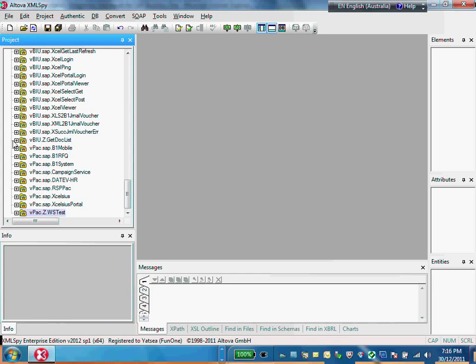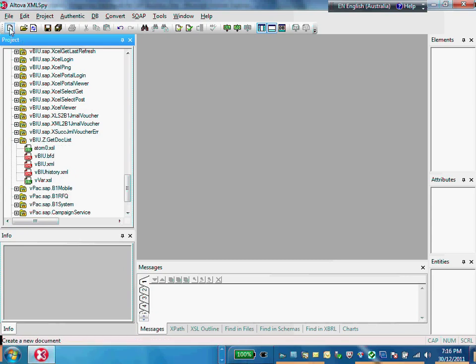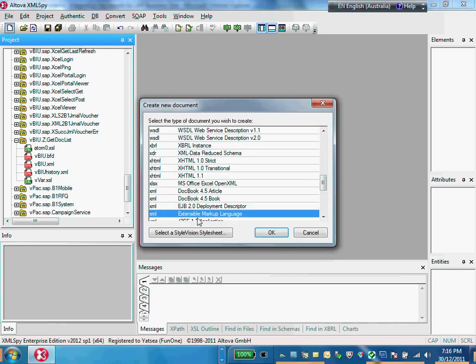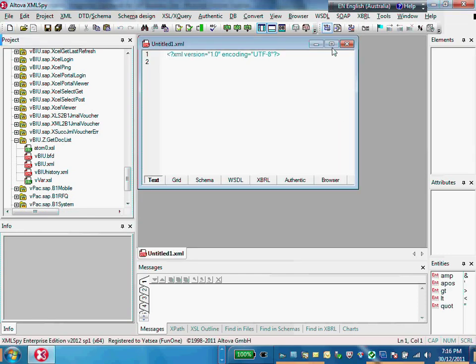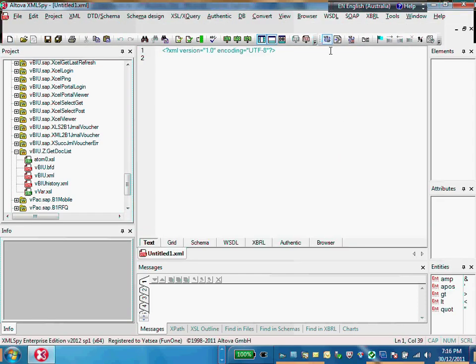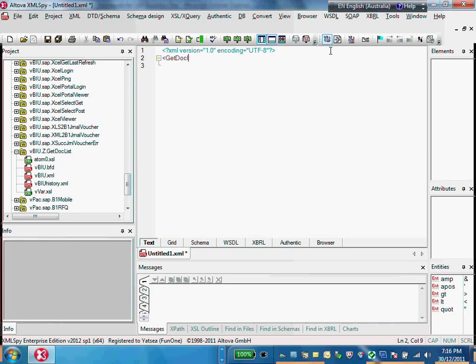Now the next thing I would like to do is create the XML file and store it here. So I just need to create a new one, and I'm using an XML file, a very simple one without DTD. This is what I have, the get doc list. That's a very simple one.